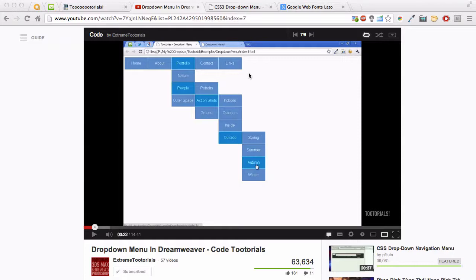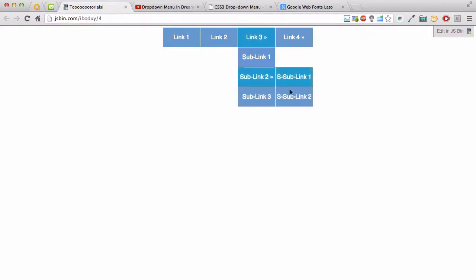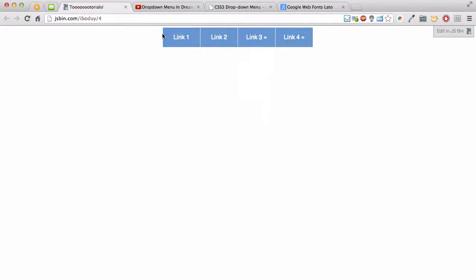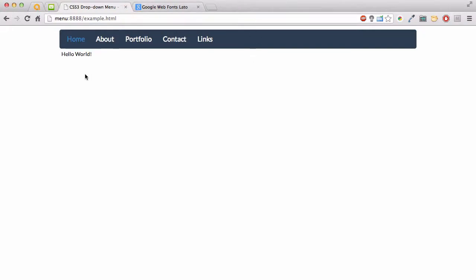And it made me think, well, I made that so long ago, and CSS has come quite a long way since then, because we've got CSS3, we've got all these transitions and fancy stuff. And I thought, I should remake this tutorial and make it better. And this is something similar to what we ended up with last time. This is one I knocked together for someone in the comments of the last video, showing them how to center their menu. But this is what we'll be creating in this tutorial.